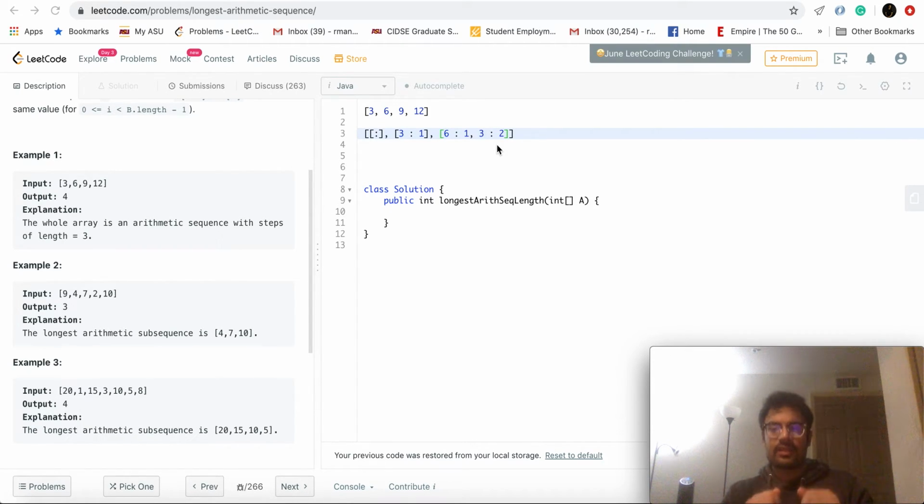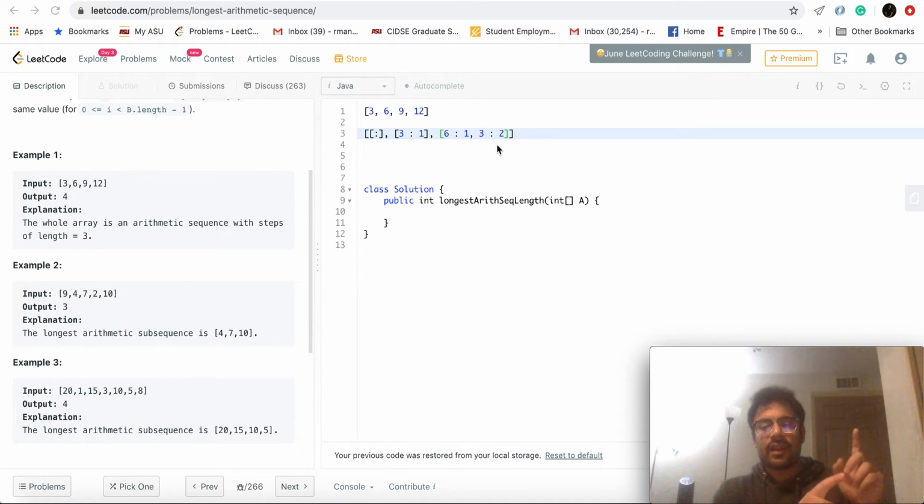What I mean to say is, when I calculate the difference of 9 and 6, I see that the difference between 9 and 6 is 3. I also see that 3 is a key in 6's dictionary. And then I see that 3 has occurred once before 6 because there is an entry of 3 to 1 in 6's dictionary.